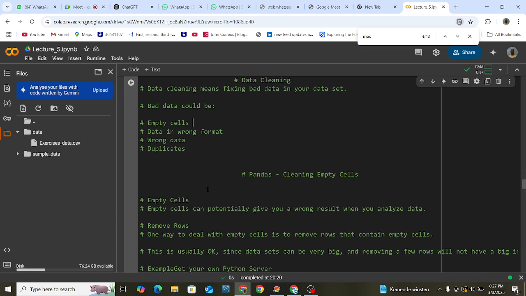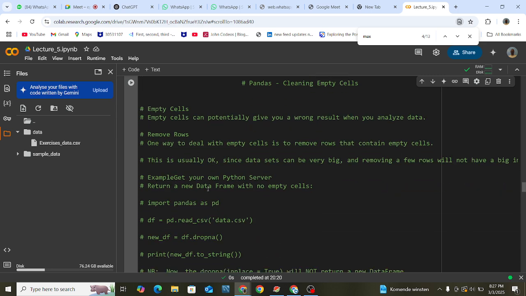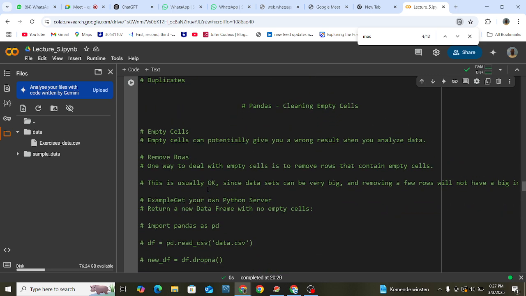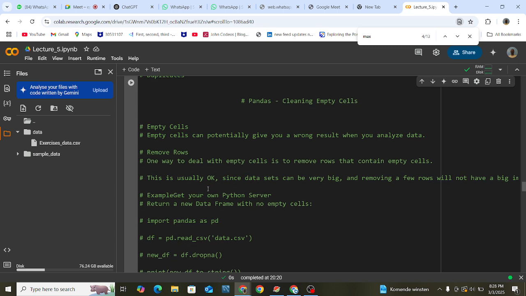So let's see how we can clean empty cells in our data sets. Empty cells can potentially give you the wrong result when analyzing your data, so we are supposed to find a way of removing them, or maybe filling them with data.